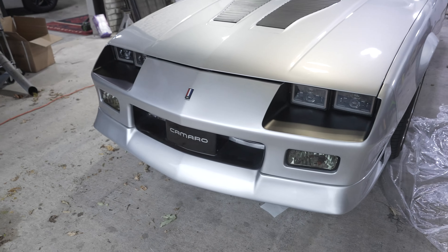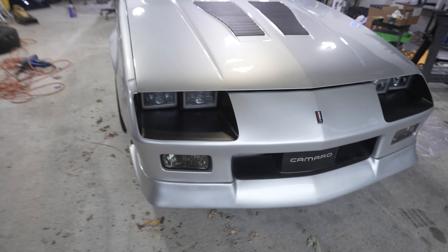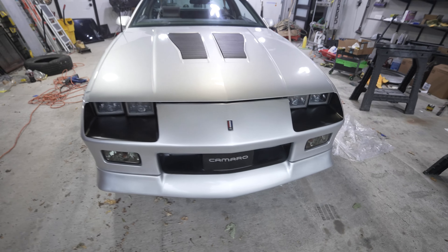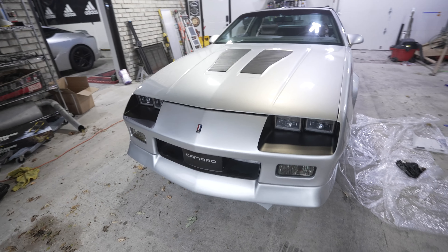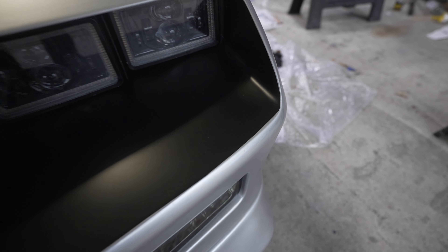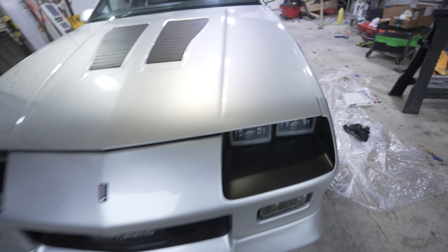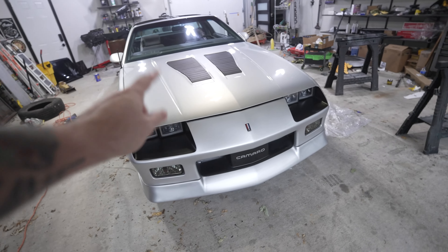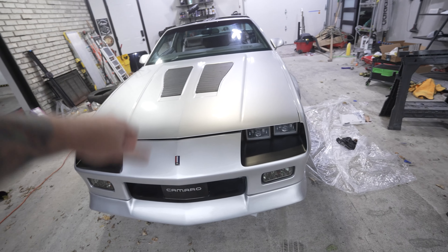All right guys, so that is it finished. It looks really cool, I love the look of it. It doesn't have to be a permanent solution — the vinyl. For me, I just want to see how it looks, drive it around for a little while, and then if I do like the look of it I'll end up painting it to this color, because I think the paint will look just a little bit better than the vinyl. But you could totally just live with this vinyl and keep it like that. Anyway, guys, that's the end of the video — I'll link everything down below to do this. The knifeless tape is an awesome invention. Thanks again for watching. Have a great day!